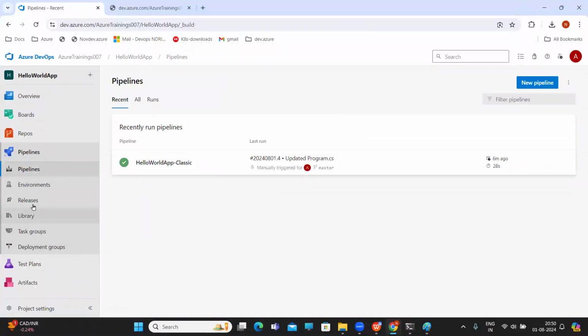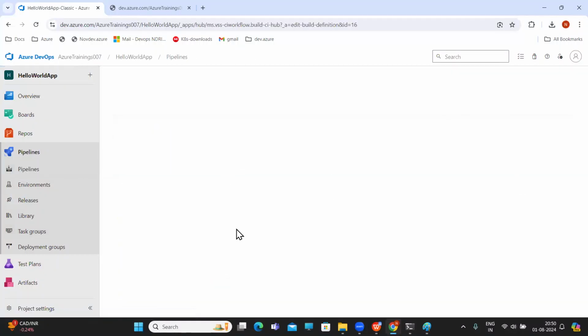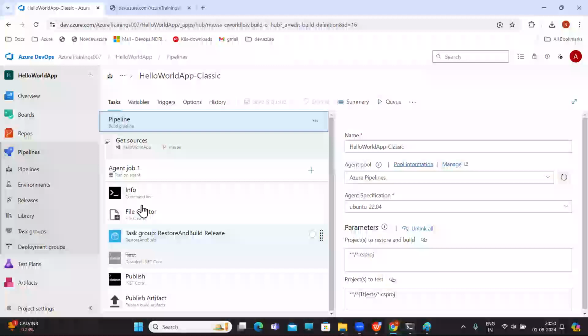Whatever you have in the pipeline is just a reference to this task group. So instead of modifying all 100 places, 50 into 2, I'm just going to modify only one place. That is one advantage. Another advantage is reusability.